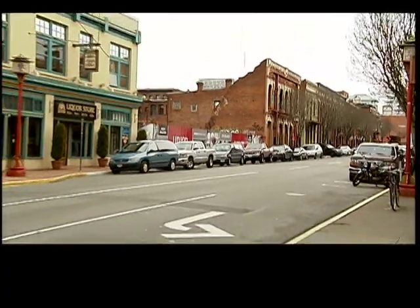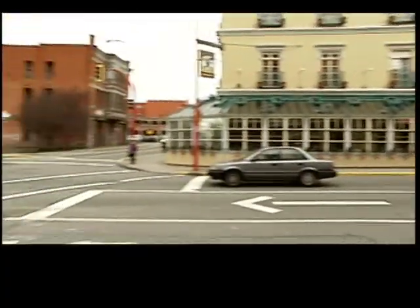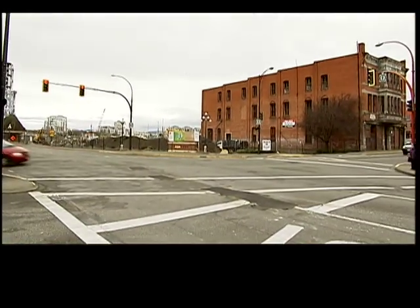Looking now down Pandora, as you walk or drive down Pandora, you look right into the Blue Bridge. In a few years, as you drive down Pandora, you'll be looking into space. Because as the bridge moves north, I believe it's about 11 meters, you will now have a new view corridor at the west end of Pandora and Johnston.